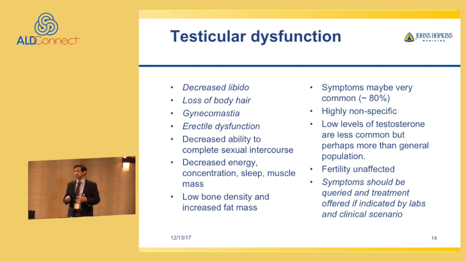People have studied this prospectively, and as many as 80% of patients will have symptoms that sound like hypogonadism, but then only about 50% or less will have actually low testosterone levels. Now, that's still a high percentage of people with low testosterone levels in this patient population. And so I still think it's more common than in the general population.